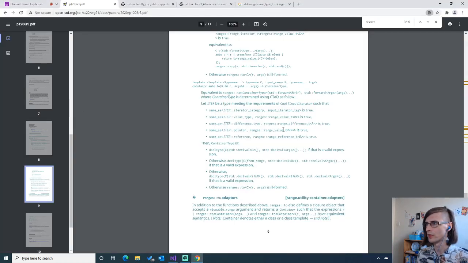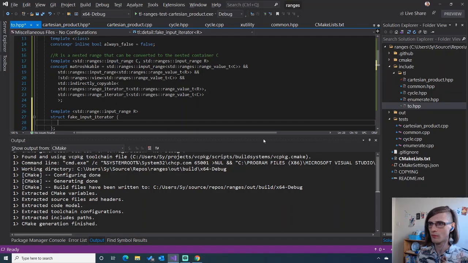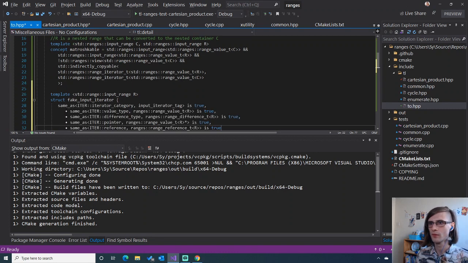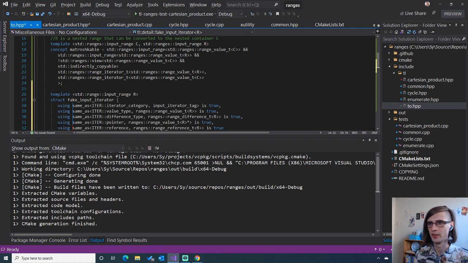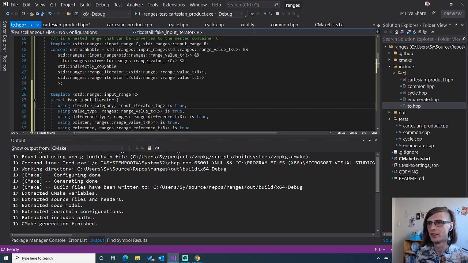No, I'm gonna copy all this. And get rid of these. Okay, so using, get rid of this, iterator category, oops.